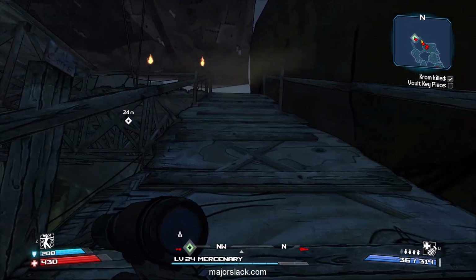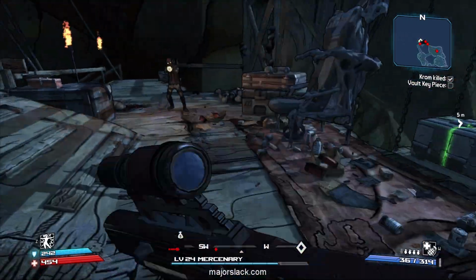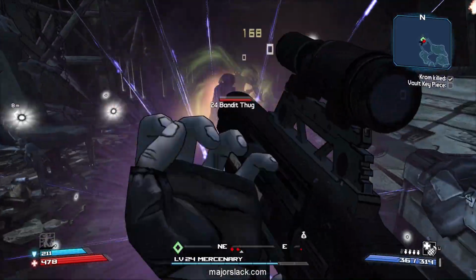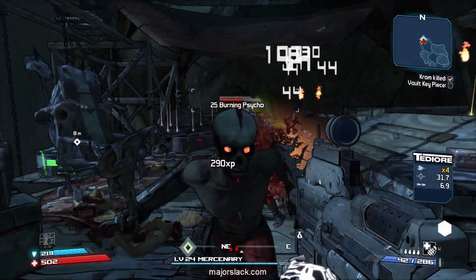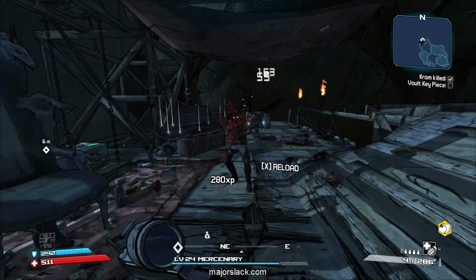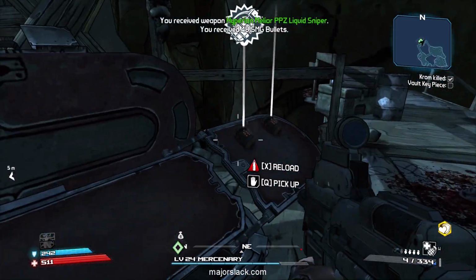Okay, hopefully it won't be a badass up here. Oh, this guy's right in my ass here. Open up the chest. Phase blast this guy. Phase blast again. But he gets a little double anarchy. Back off. You're really making me nervous. Grab that, grab that, grab that.